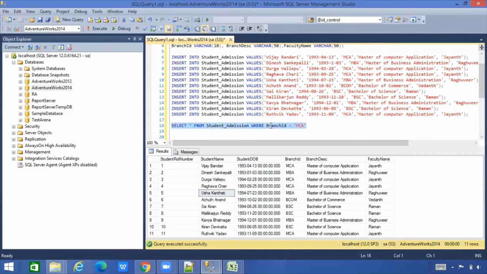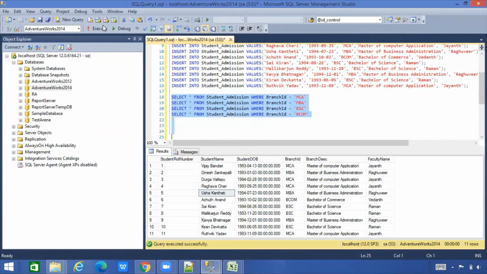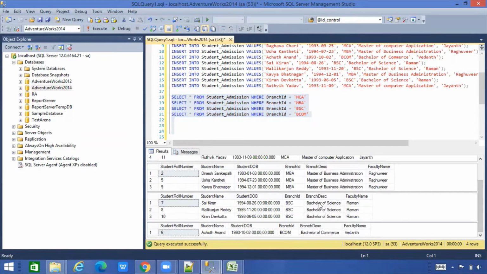Likewise for MBA. Let me run these queries individually and see. So there are 4 people who enrolled for MCA, 3 people for MBA, 3 people for BSc, and only 1 guy who enrolled for BCom.